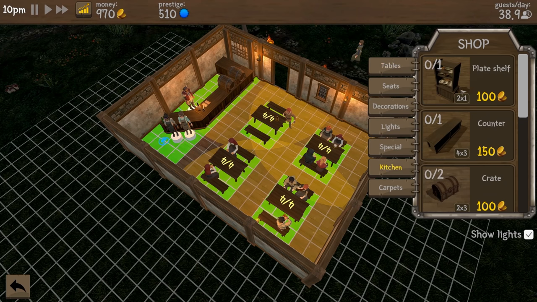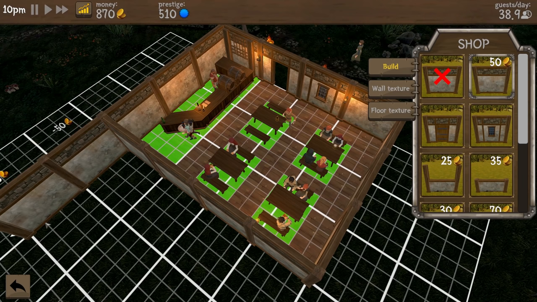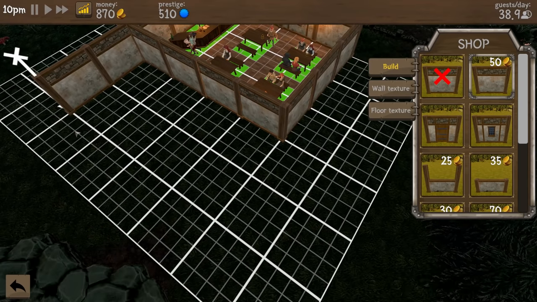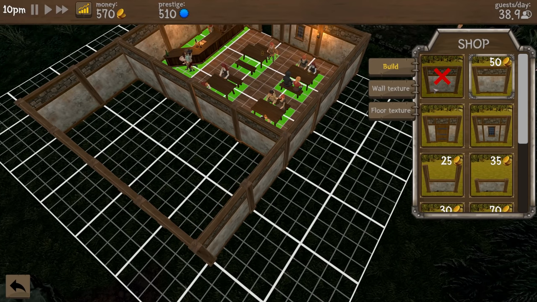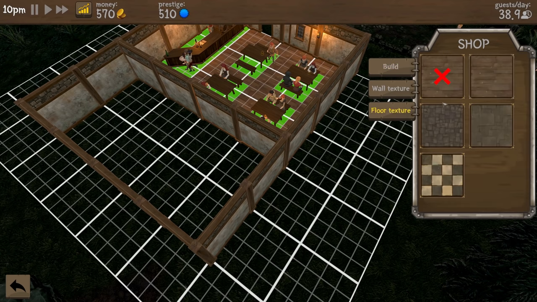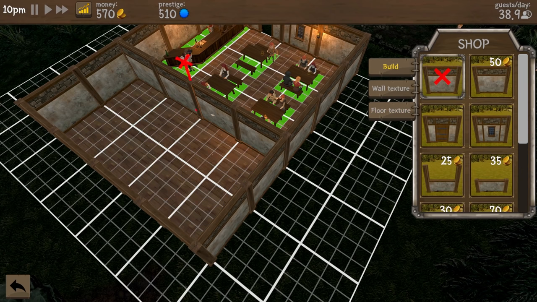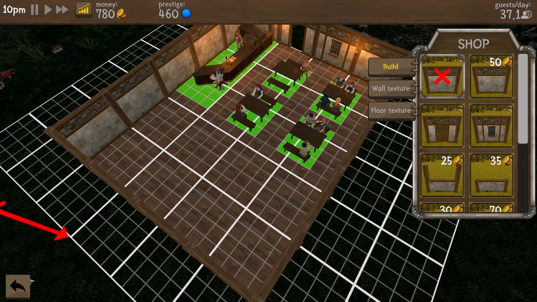Ooh, kitchen. Plate, shelf, counter, crate. Okay, so let's go into build mode. We need to expand a little bit here. Let's bring that way. How much are these a pop? 50? So, like, let's do this. And then we need floors. How do I get floors? Okay, standard floor. Let's get that. And then let's take out that section there. All right. That leaves us with 780.